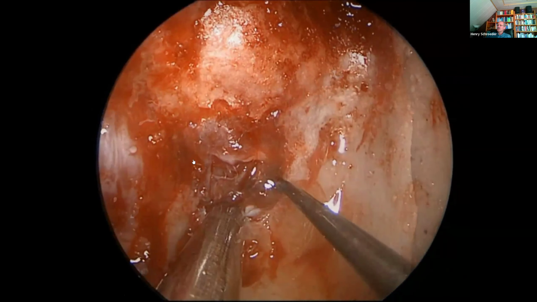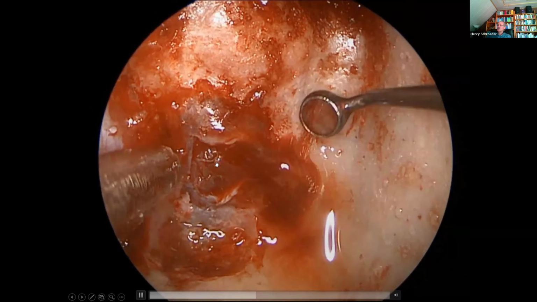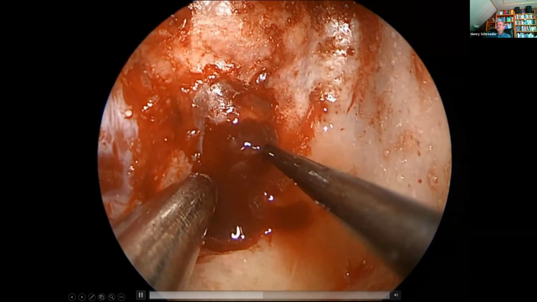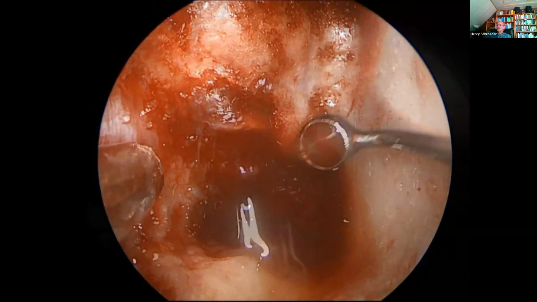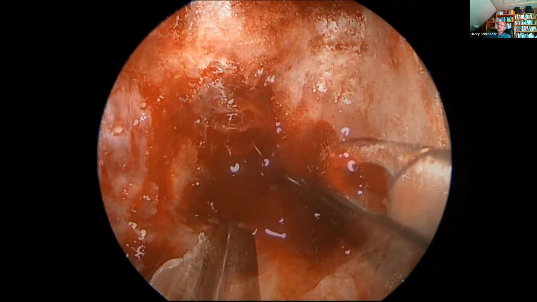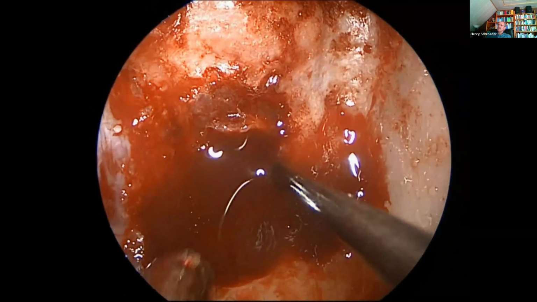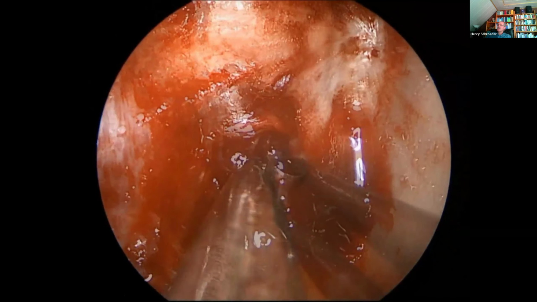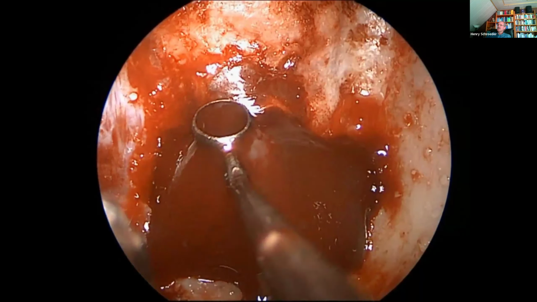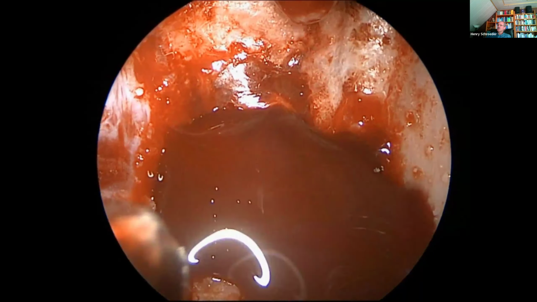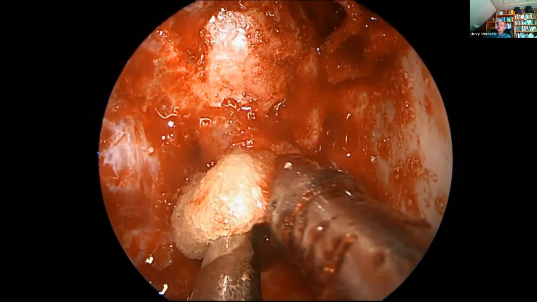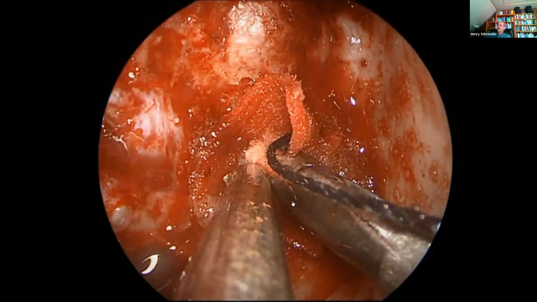And then you see with a small curette, we found the tumor. It looks to me like a chondrosarcoma, but the histological evaluation revealed an unusual mesenchymal tumor. Similar to chondrosarcoma, but they say it's not a typical chondrosarcoma, but it's also not a chordoma. So we remove tumor as much, have a good decompression, get the histology, and then we use Floseal for hemostasis.